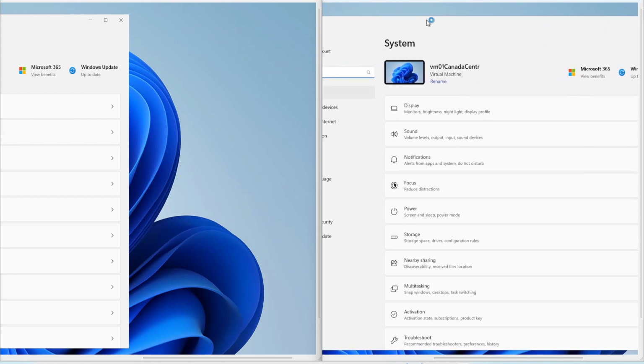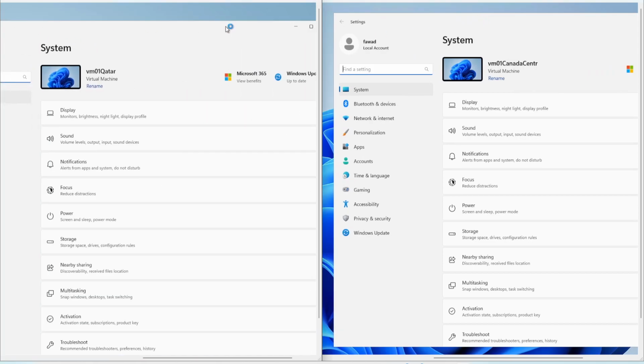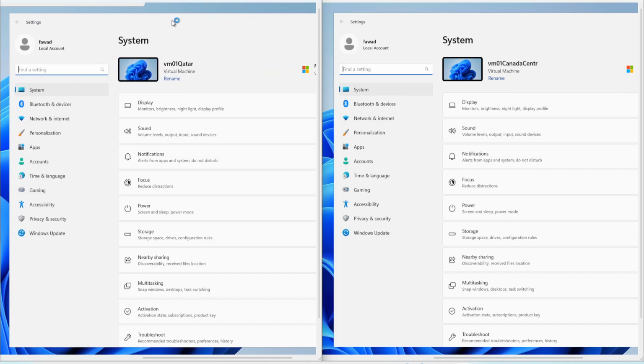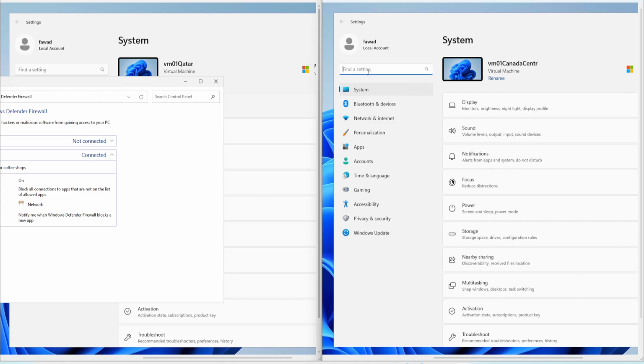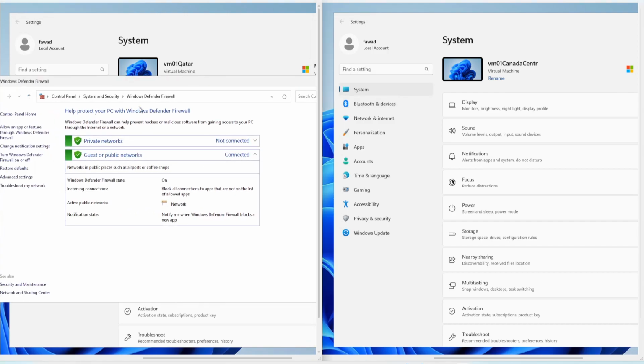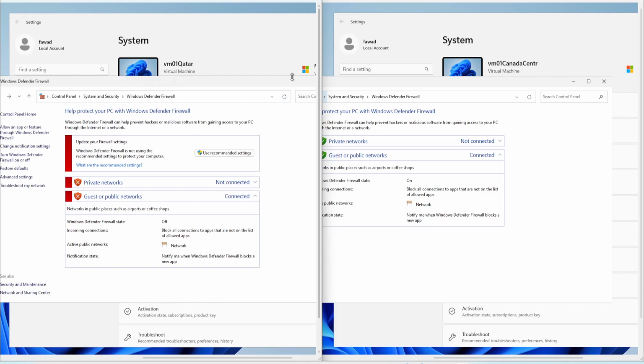So this is Canada Central and this is Qatar. It is on, so just turn it off. It's done.